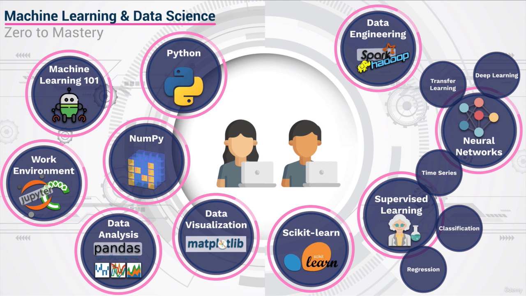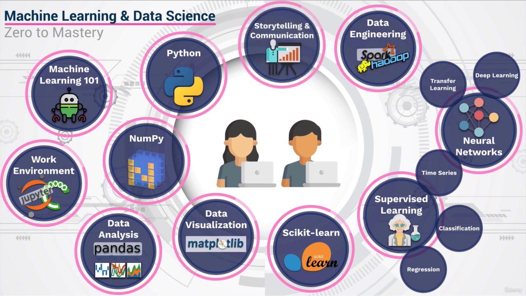But one of my favorite parts is this last part, the storytelling and communication. Something that we're very excited about because it's a topic so important but often forgotten. That is, in order for you to be a successful machine learning and data science engineer, you need to be able to communicate your work, present your work to management, to boss, to your coworkers. So using our experience working in the industry, we're gonna show you how to work on your storytelling, communication, to present your project and to really stand out from all your colleagues.